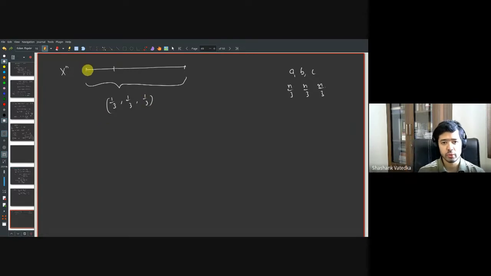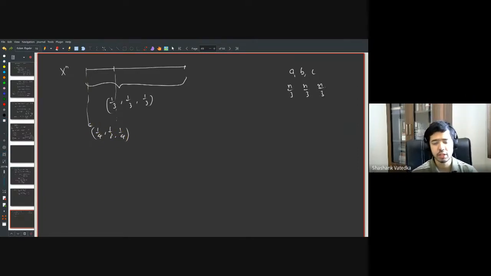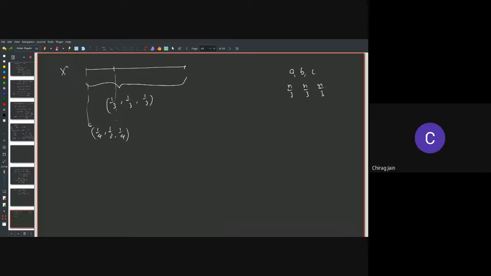But if you look at only the first part of the file, the first 1/3 or first 1/4 of the file, maybe the frequency of occurrence is 1/4, 1/2, 1/4. That can happen, right? If you look at a small enough chunk, then it can be different from the overall distribution of symbols. You agree? Yes, sir. Okay.